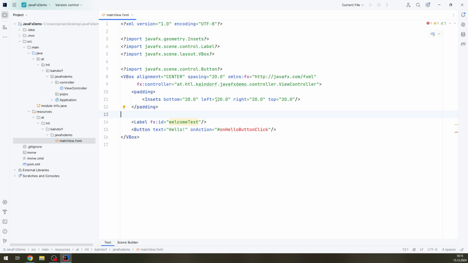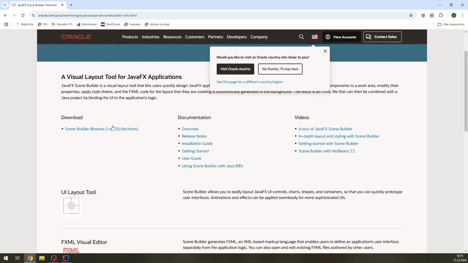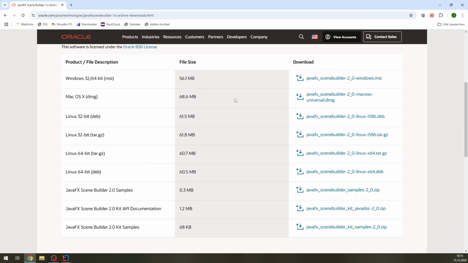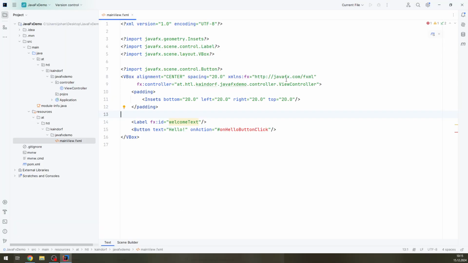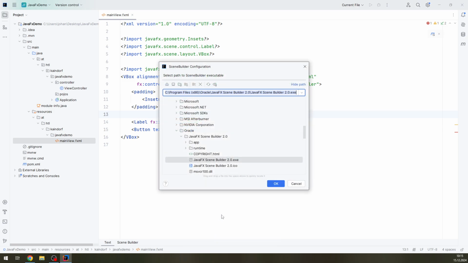One way of editing this design is to basically just do it inside this FXML file, which somehow makes sense, but can also be very confusing at the beginning. If you're not familiar with all the different things, it's just getting very confusing. So what we're going to do is use a tool which is called Scene Builder. It's from Oracle, JavaFX Scene Builder, and you can just download the executable for any of your operating systems there, install it, and when you're done with that, we can go to our FXML file, and on the very bottom it says open in Scene Builder.